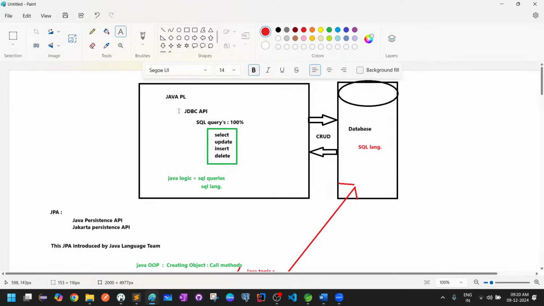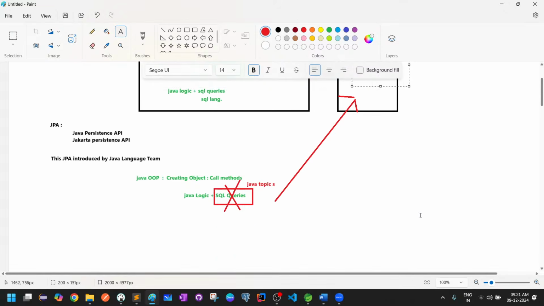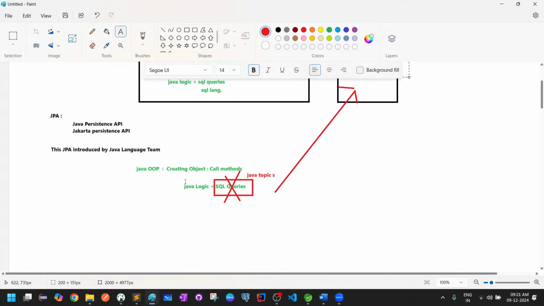So in the earlier JDBC point of view, what were you doing? By using Java logic, you were sending only SQL queries to the DB. So ultimately, whatever SQL queries you wrote are what get executed in the SQL language. But this time, instead of SQL queries, we are managing something with Java itself.